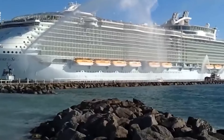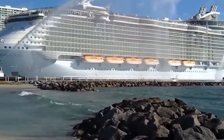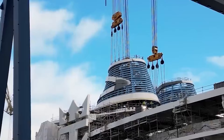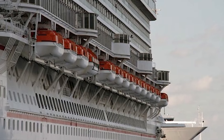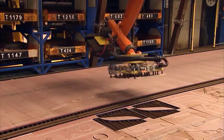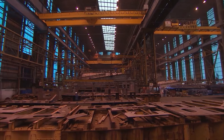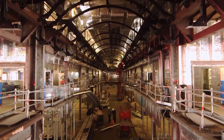The Icon of the Seas follows wisely in the context of safety measures. With the recent tragedy of the OceanGate submersible implosion where five people died, all maritime engineering companies have made an extra effort to include better safety features for all water-bound vessels, and the Icon of the Seas is no exception. The cruise comes with advanced navigation systems and improved lifeboat and evacuation procedures, with safety measures in place to minimize the risk of accidents during evacuation. With a total of 2,805 guest rooms and 1,405 balconies, the cruise is set to be the pinnacle of comfort.